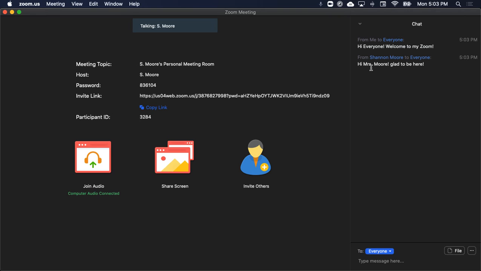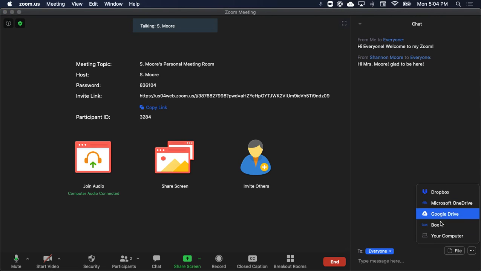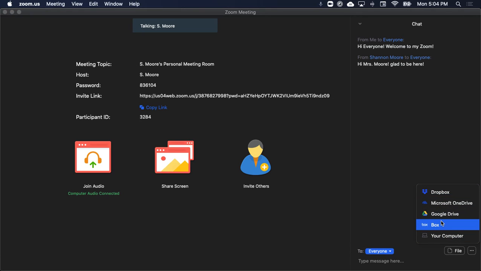And notice the participants responded. So if they had questions or you wanted them to discuss something, it could happen here on the back chat. You can enable them to share files, so you could select a file from your drive or from your computer that you wanted to share with them, that they could then click on and have access to. And then participants can chat with no one, host only, or everyone publicly.